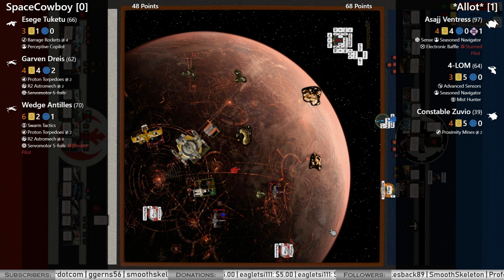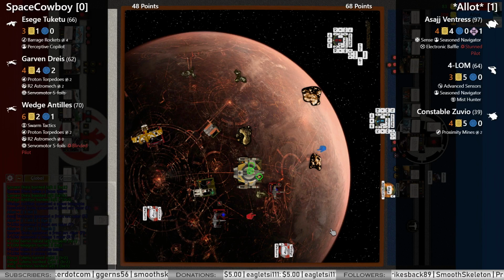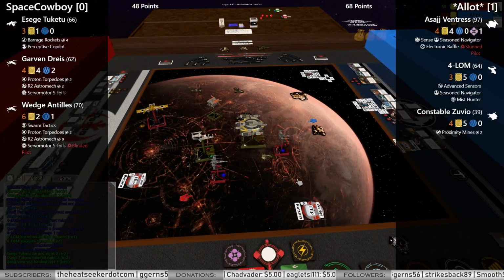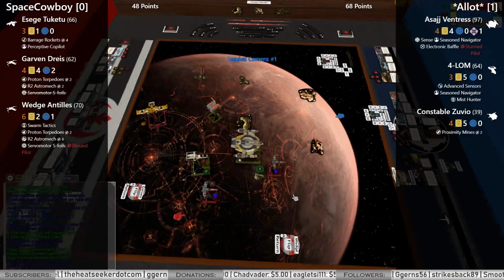Alright, Asajj going to flip the dial for a 3 bank. She's in hot pursuit here. Does she think there's any possibility of Garven turning in? She does, so she takes the evade? No, takes the focus.